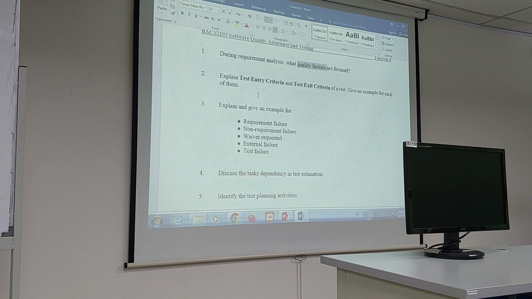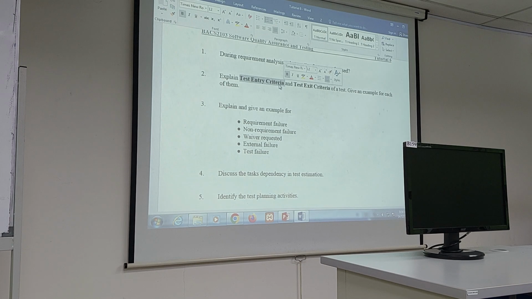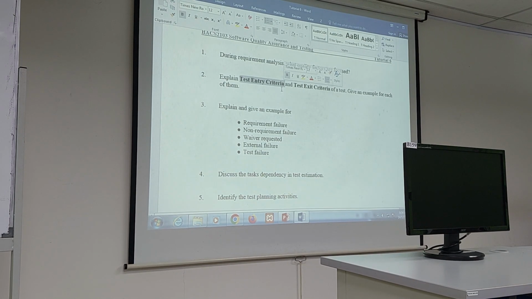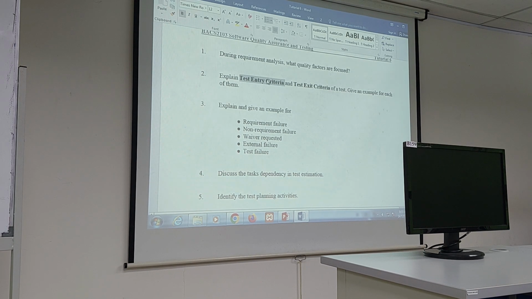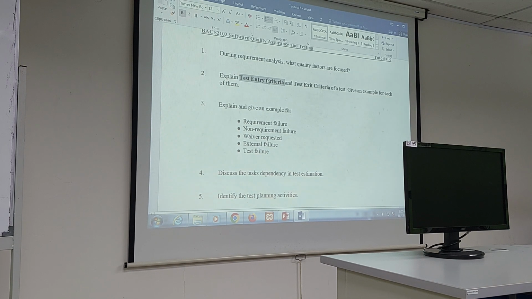Okay, the next one: explain test entry criteria and test exit criteria of a test, and give an example for each. I have been discussing this again and again. So what is test entry criteria? The criteria to fulfill before starting the testing.